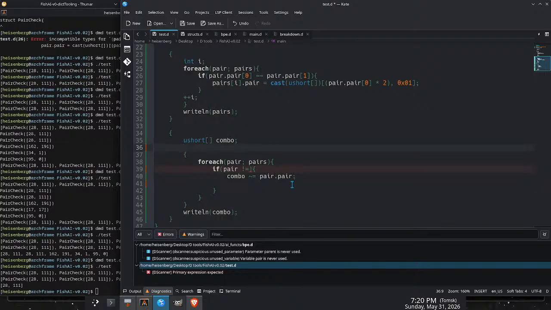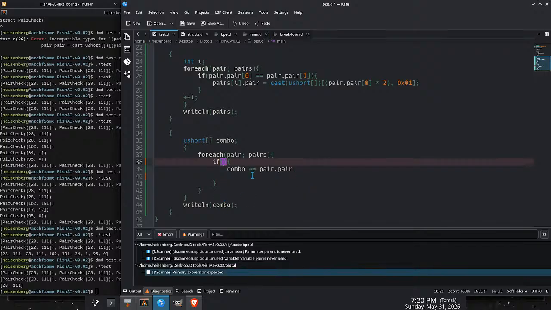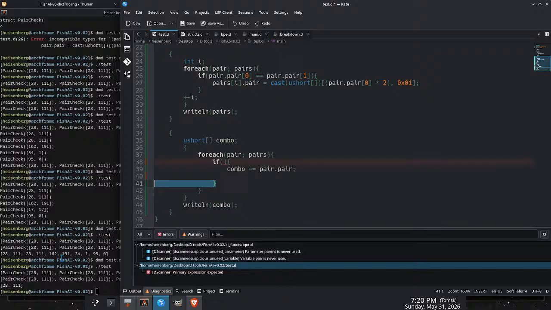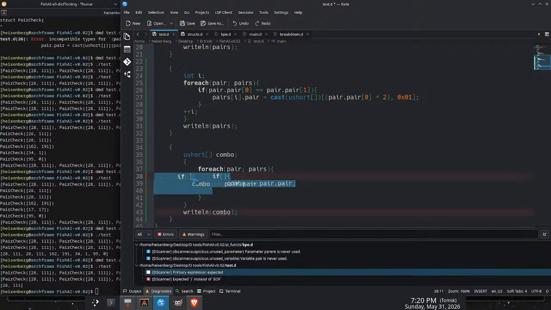No, that won't work. I'm thinking too hard about it. That won't work. I mean, it did work, kind of, to get us that original value. I feel like I'm on the wrong track, though, from there. Because that won't work with the for each loop. We need it to append the stuff to combo.